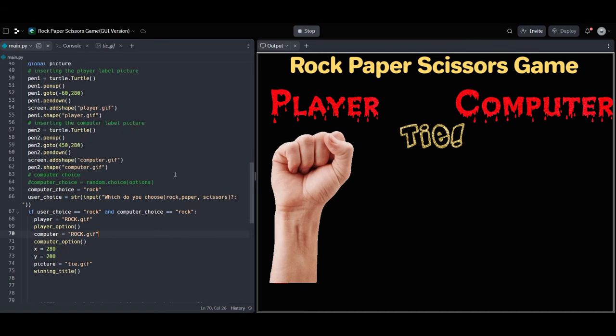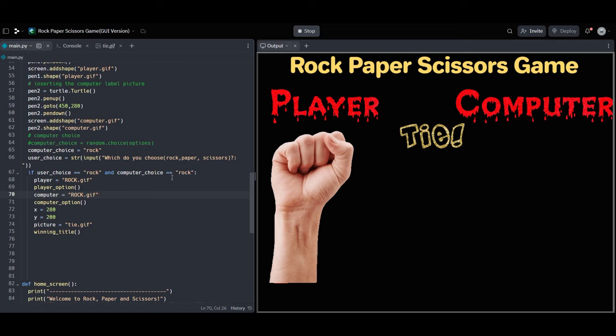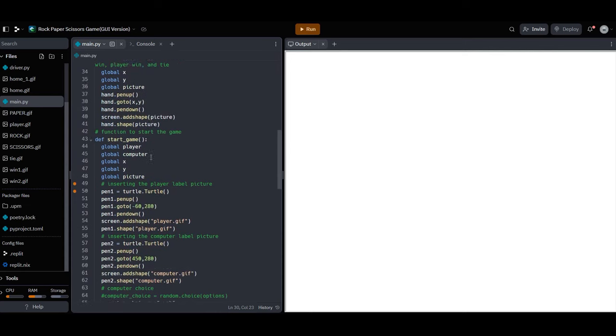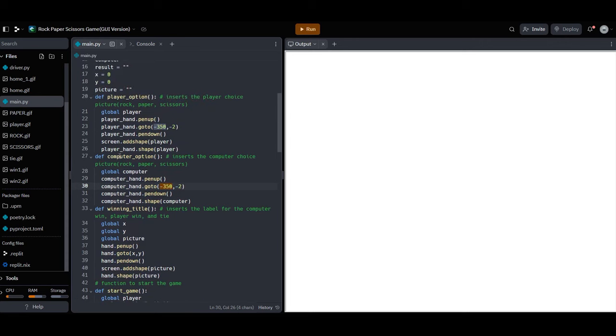And I think we global this, just to confirm that we did global it. So rock, let me see. Let's check what's wrong so we can have this picture show perfectly. To actually fix the problem, I realized that we put in negative 350 for both the computer option and also the player option, which is why the picture is appearing on top of each other.